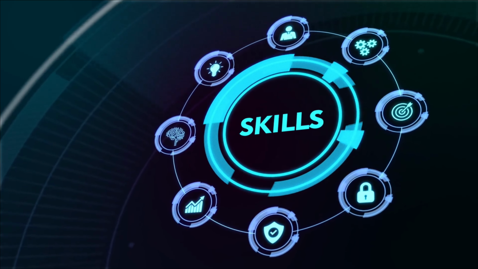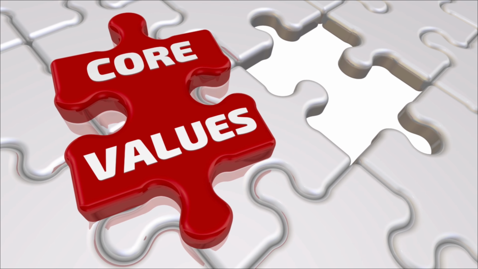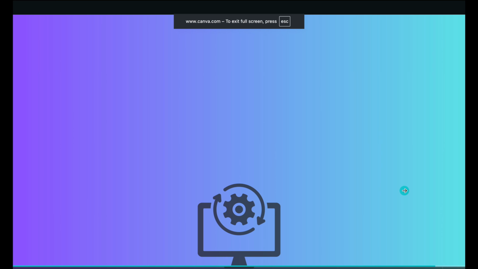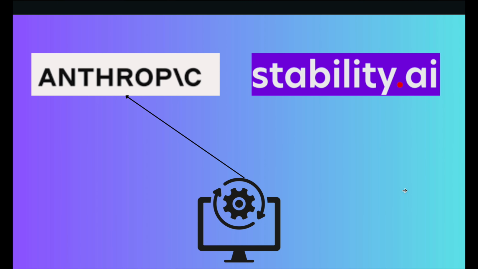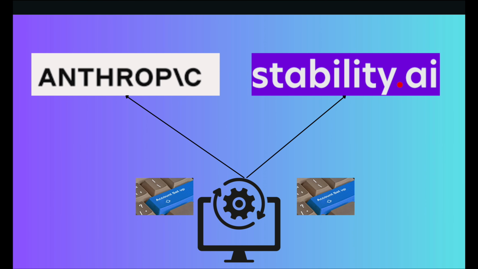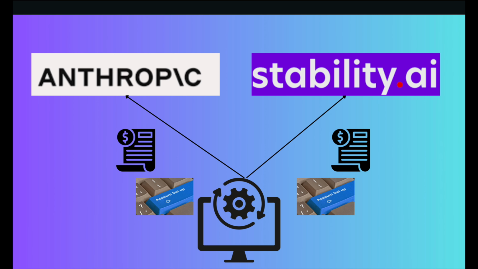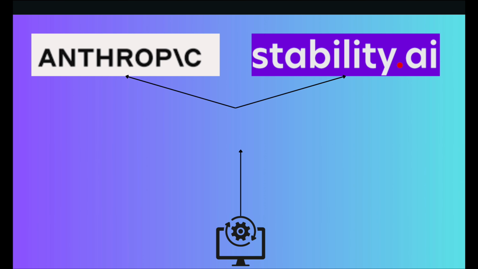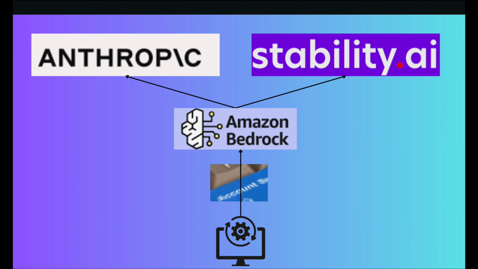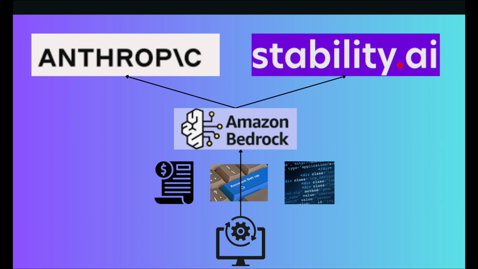First, let's talk about Bedrock's core value, a unified gateway. Think of it like this. If you wanted to build an application that used a text model from Anthropic and an image generation model from Stability AI, you'd have to sign up for 2 different accounts, manage 2 different sets of billing, and write custom code for each one. Bedrock brings all of these models together under a single unified AWS service. This gives us incredible flexibility, preventing vendor lock-in and simplifying our entire infrastructure stack.